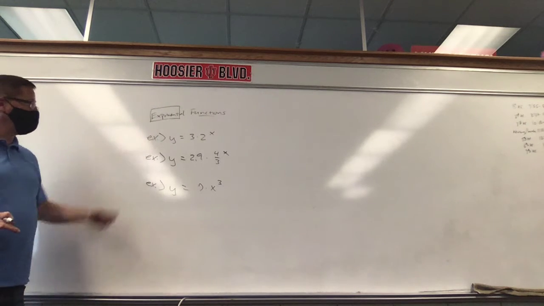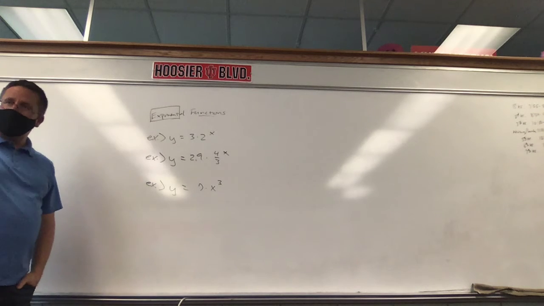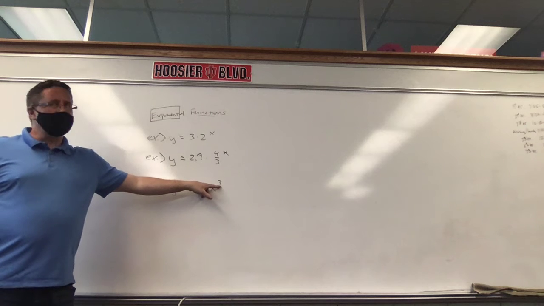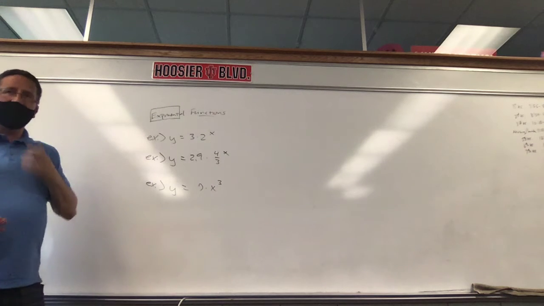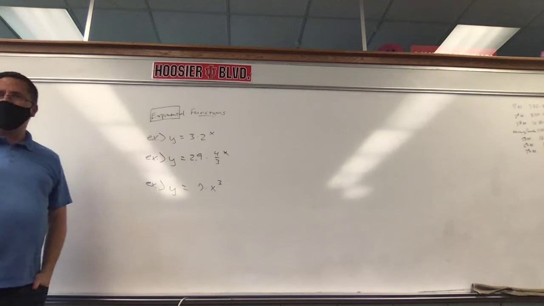This is exponential, this is exponential, this is not exponential. Because x has to be the exponent, okay? Now, does this have an exponent here? Yes, sure, but it's not x. The exponent's got to be x. To be exponential, it has to have an exponent that's x, an exponent or a power, okay?